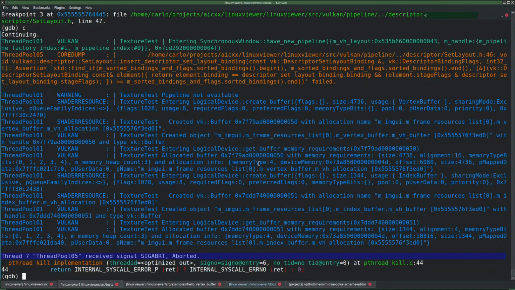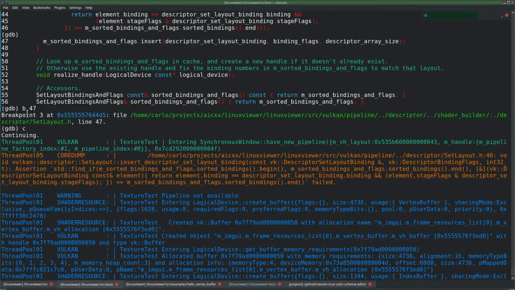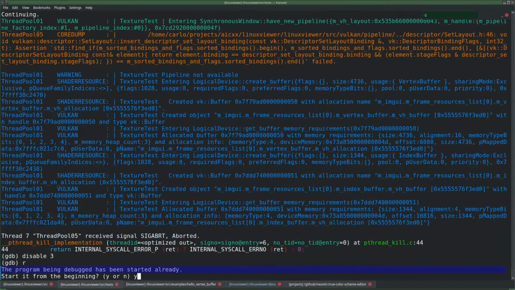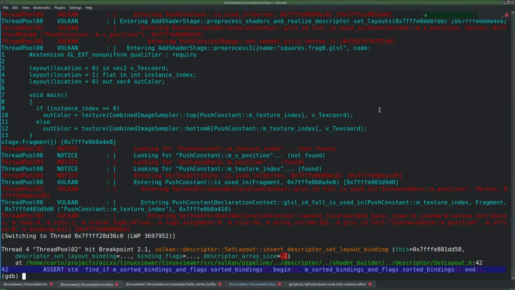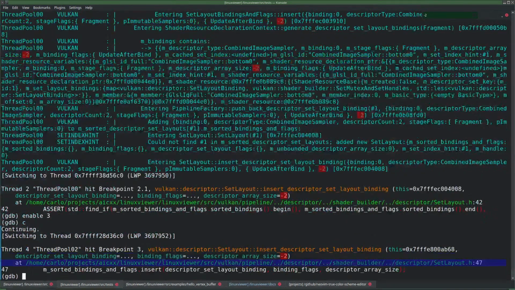So test that again. Oh, I did add breakpoint 3. So we have a disable 3. We'll run from the beginning. And I think I'm doing continue 4 times. And enable 3, continue. Nope.